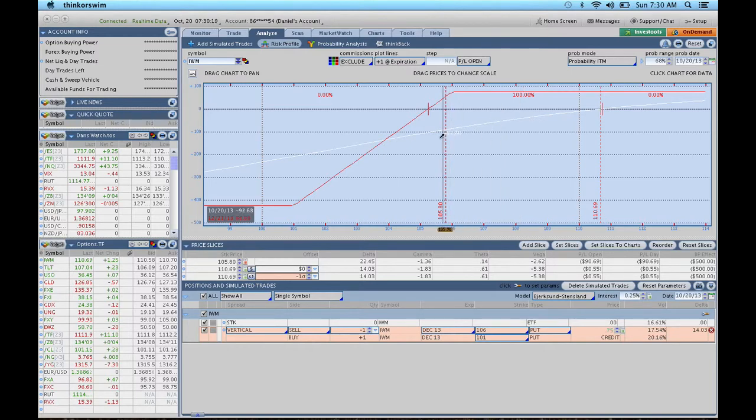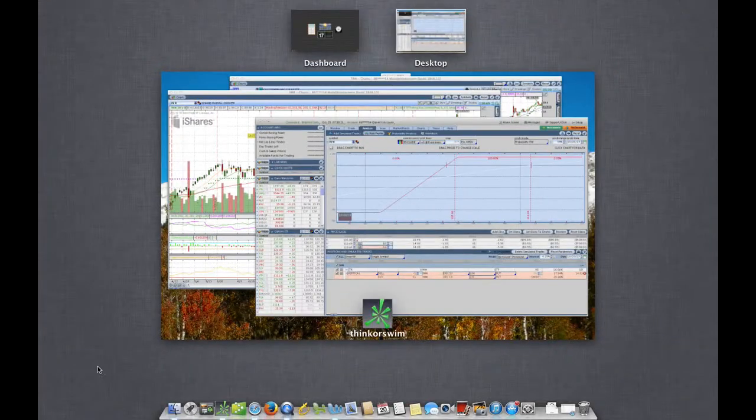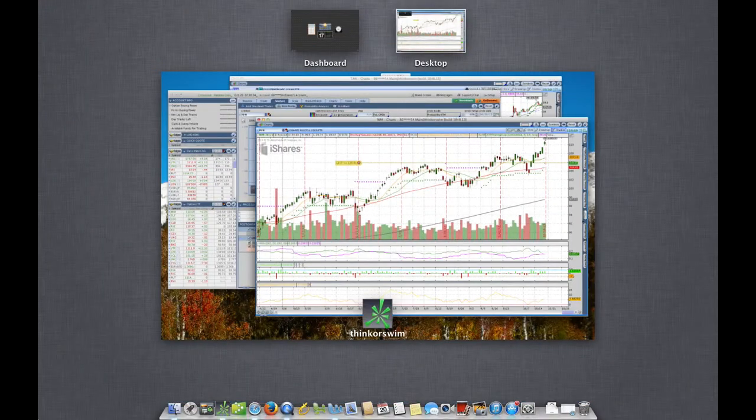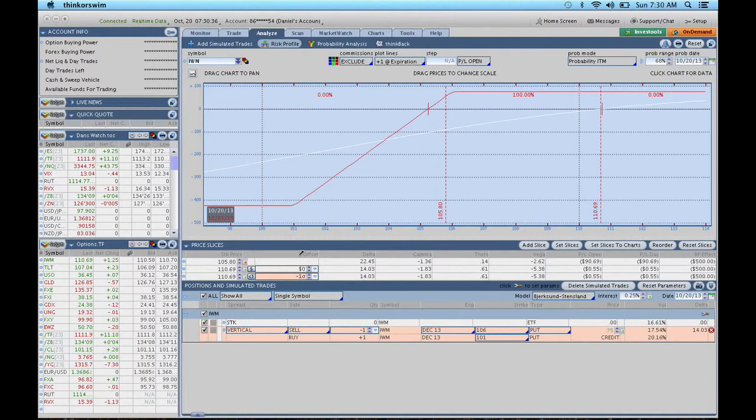And right now, with this IWM so extended in here, it doesn't make sense to enter a trade. It doesn't mean that I won't. If we get a pullback down here to, say, 108.38, even 109 might give us enough leeway to get involved. But if I was going to have an order sitting in the market, what I'd probably do is be expecting to sell this credit spread for somewhere around $1. So I'll just pop in $1.